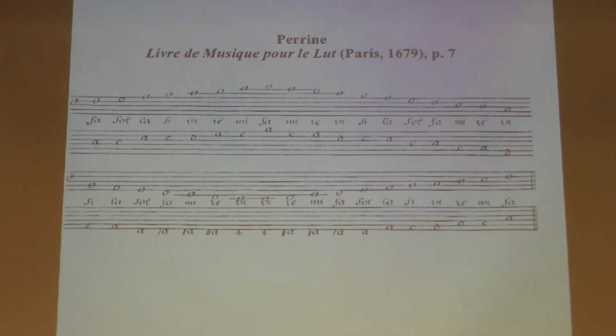In his Livre de musique pour le luth, Paris 1679, Perrine gives various scales in tablature and the equivalent in staff notation. He writes, after having practiced all these stepwise notes on the lute for some time as they are, one can use some music book to learn to play all kinds of airs on it.